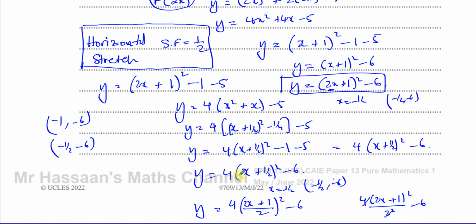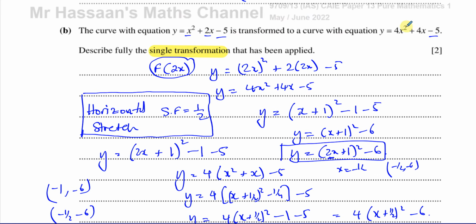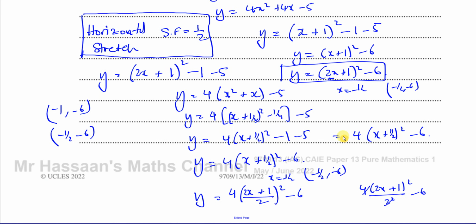how he tried to complete the square and he probably got this, and he thought that this is a series of transformations, but in fact it's just one transformation. If you plot it, you'll see that you're at the same level, minus 6, horizontally, and the vertex moved closer to the x-axis, okay, by a factor of a half. And in fact, you can make it look like that anyway. But completing the square, if you see a perfect square, you can complete the square like this is probably better. Okay, so that completes this question.